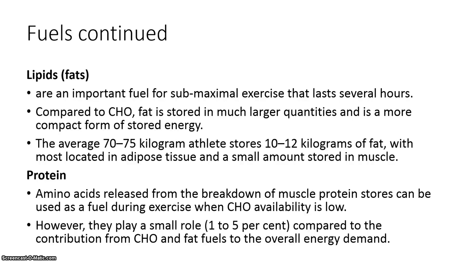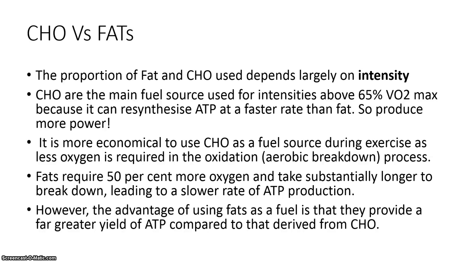Protein's sort of like our emergency store when we're in a sort of a famine, or you haven't eaten for 2 weeks, or something like that. Your body will actually break down protein, which is your amino acids, your muscle stored around your body. Of course, it requires a heap of oxygen, and of course, it means that you're going to have long-term damage to your muscles. Okay, so what's the difference between the two?